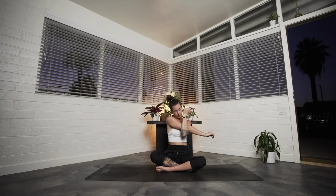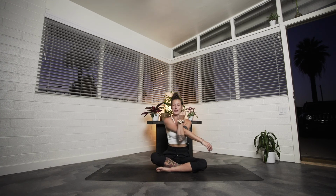So you'll find just a nice, this is probably a pretty common stretch. I'm sure you've done it before, but it's nice to have a reminder to do it again. So find a nice grip. Let that shoulder kind of go over towards the left side. Maybe you gaze over the right shoulder as well. That's going to add you a bonus neck stretch on your left side here too. Awesome. 2 more breaths.